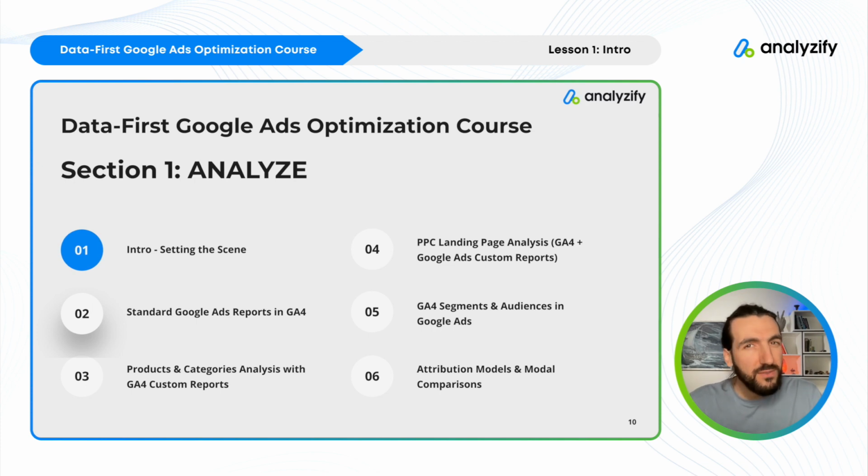Hi there. You are investing a significant amount of money into Google Ads, but do you truly understand what's happening with your campaigns? You may have a general idea of your return on ad spend, but the following questions should still be asked. Is that figure reliable? How much of your return on ad spend can be attributed to branded campaigns or remarketing campaigns? Which landing pages, campaigns, ad sets, products perform the best or the worst? How can you scale your Google Ads performance while you keep the return on ad spend at an acceptable level?